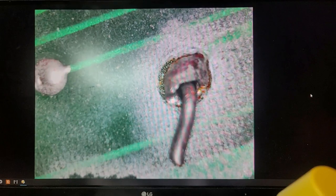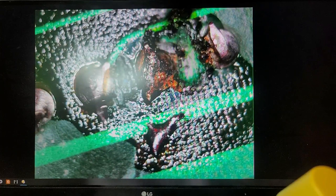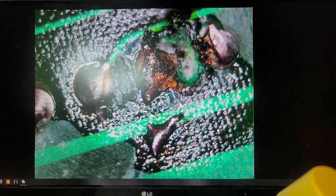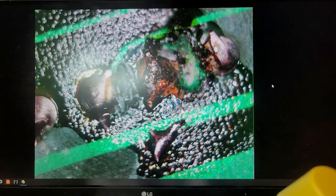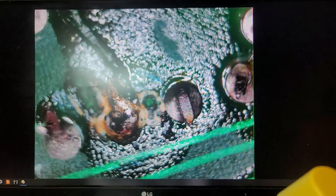All right, now let's go look at this pretty stuff up here. Oh gee, can you say cold solder joint? Okay, or can you say no solder joint? Like, how the heck do you even do that? Nice little solder blob right there. I guess I could use my mouse pointer as a pointer, right? Since it's on the screen, that would only make sense. Need to clean all that up. We'll go back through this again once I clean all this up.